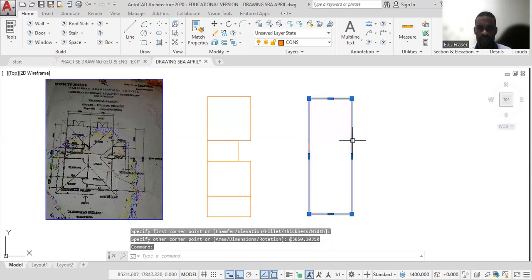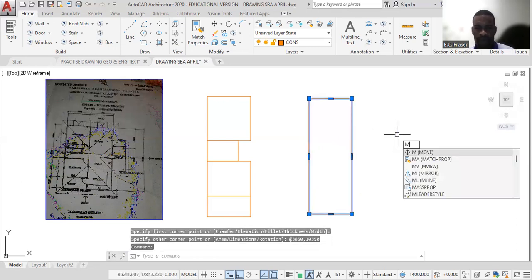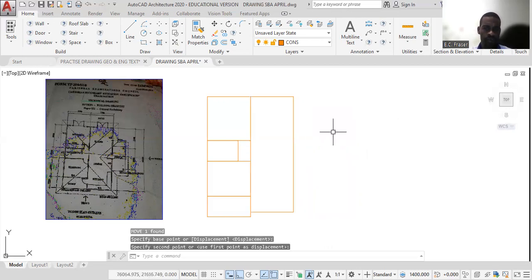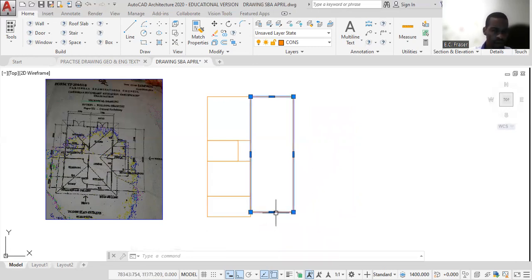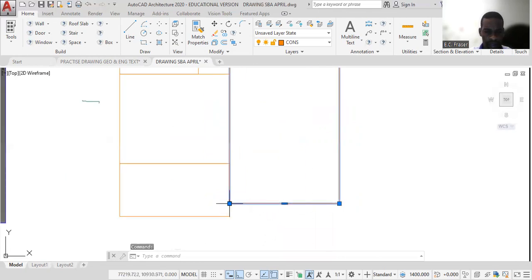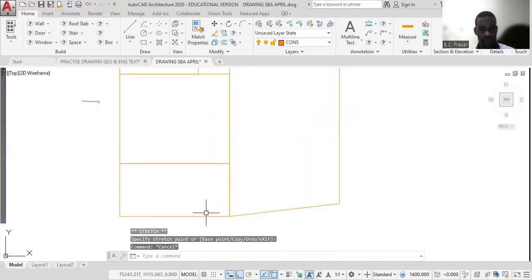That's the rectangle. Move, enter. Click here as the base point. Put in place there. Oops. Something is off. I'm off by a little bit. I guess I miscalculated. So I'm gonna L enter.